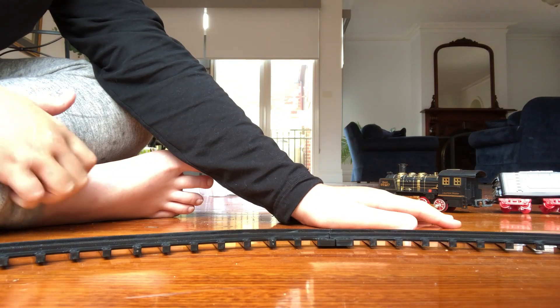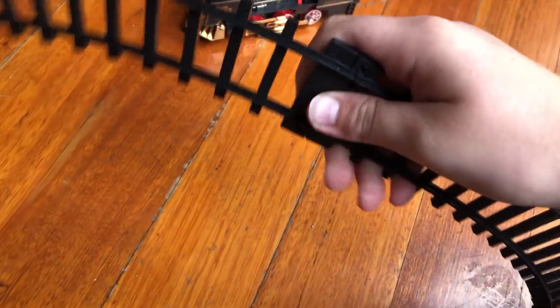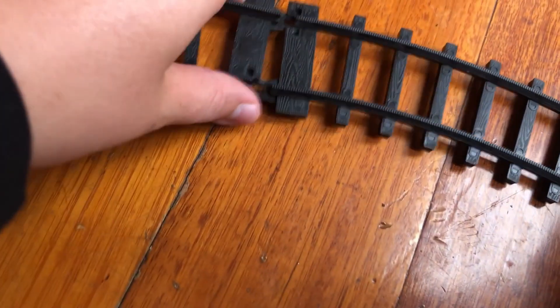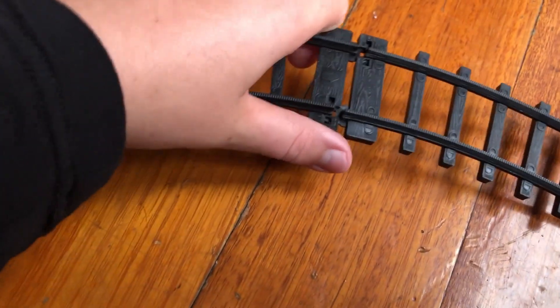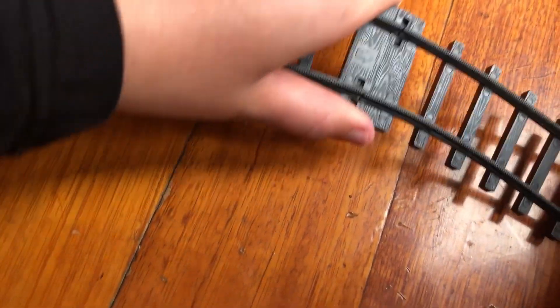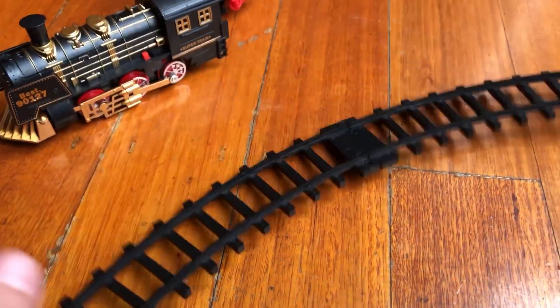That's connected and I'll do it with the rest. Just to mention something: it doesn't have the absolute best joining mechanism. You've really got to push it in when you connect it because sometimes it's not straight. The first time I set this up it wasn't exactly perfect and it kept falling off. So just be careful when you set this up — make sure you really push it in and make sure it's even.